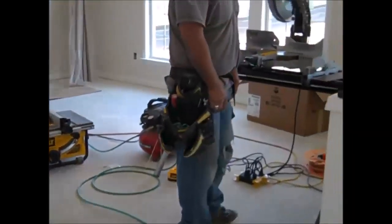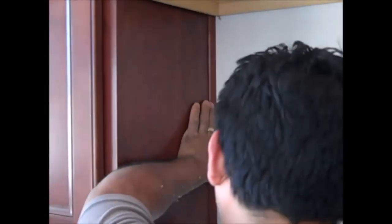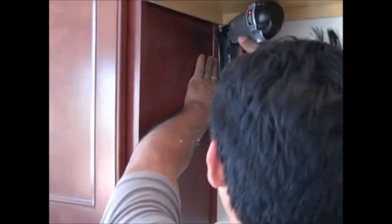The next step is trim. One installer will start with some toe kick. We already did the island. The other installer will start with some scribe. With face mount crown, it's always best to do the scribe first, and you'll see in a minute.